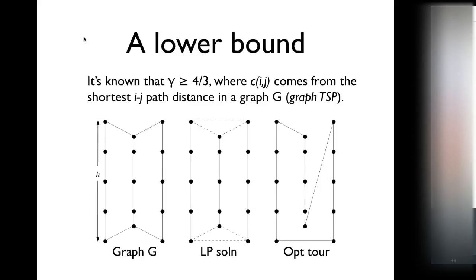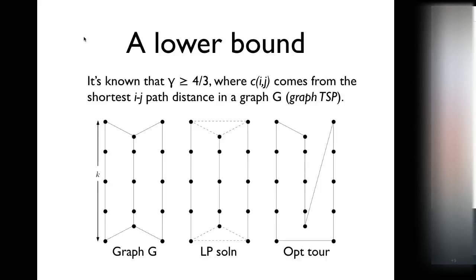I essentially just have 3 long paths. Let's call the length K. Then the linear programming relaxation looks something like this, where I put weight 1 on all of the paths and then a little bit of weight on the triangles at the end. And so the cost of the LP solution is something like 3K. Whereas if I look at the cost of an optimal tour, at some point I need to introduce 1 long edge that jumps all the way back. And so the cost of an optimal solution is something like 4K. So the integrality gap is something like 4K over 3K. I'm hiding a little bit of fudging, but as K goes off to infinity, it becomes something like 4/3. Okay, so the integrality gap is at least 4/3.